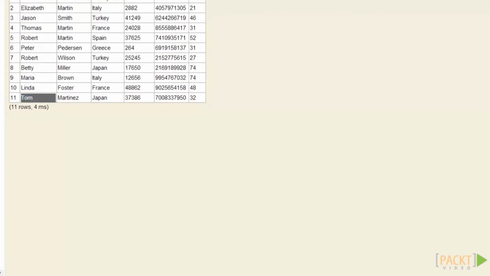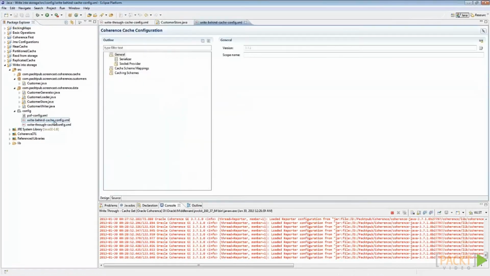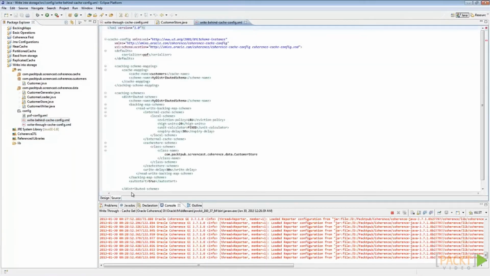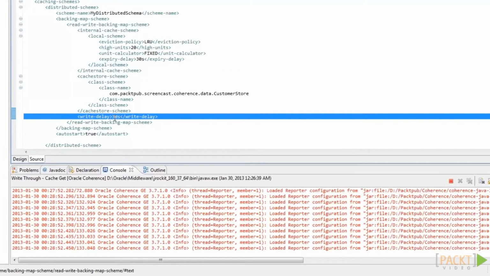As mentioned before, this method works synchronously, which means that the client should wait for the database operation to be completed. In the write-behind method, Coherence does not need to wait. It puts the object into the queue, and a background thread writes queue objects into the database table asynchronously. Let's look at the write-behind cache config XML file. You can use the write delay parameter to set a minimum duration time value in order to force records to stay in the queue. In this example, we set the value to 30 seconds. After we put the object into the cache, the object is inserted into the queue and not the database. After an interval of 30 seconds, the background thread writes this object into the database.